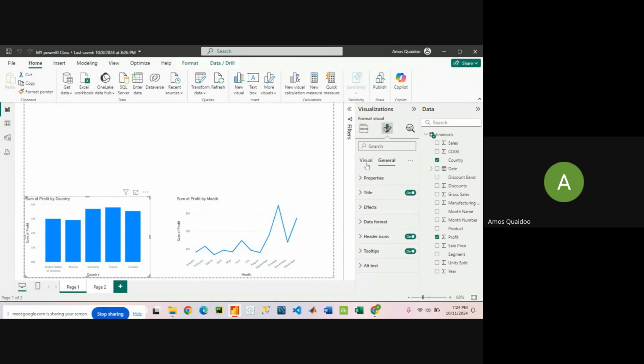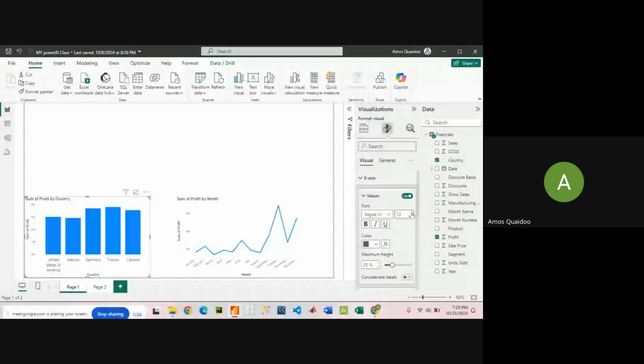Okay. Now we have the x-axis here. This x-axis means that all the formatting here will be applied to the x-axis. So for example, let's say you want to increase the font size of the x-axis label. By default it is 9. Let's increase it to, let's say, 15. Now I can see that it has increased the font here.